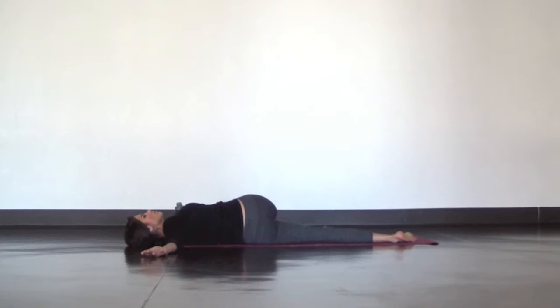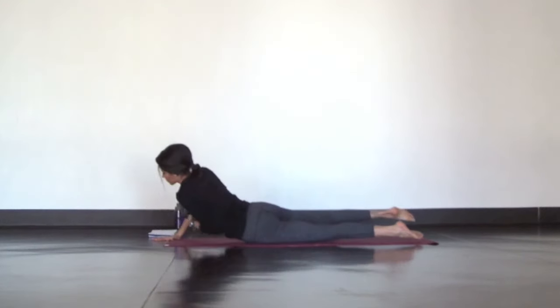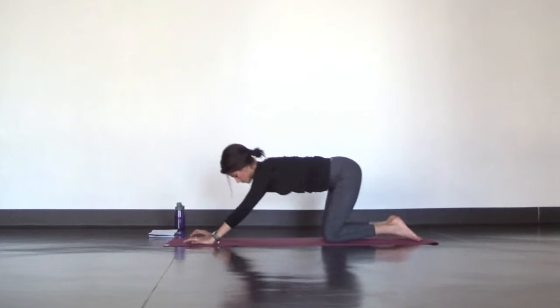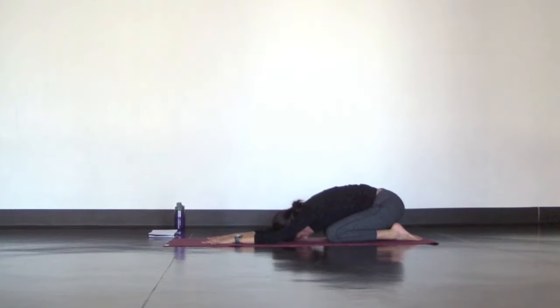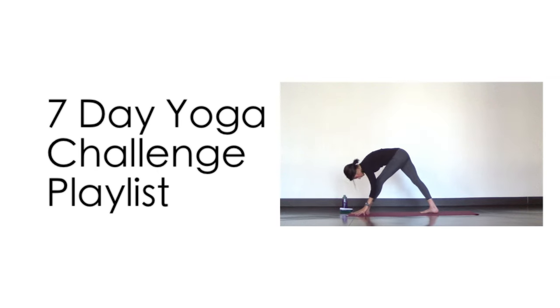To come out, reach your right arm up, curl up on your left side, come back to a neutral position on your belly and take your time as you press up and back into a child's pose — a place where you can completely relax. Send your breath into your lower back and just ground into your mat. Thank you for joining me today. Make sure you check out my seven-day yoga challenge playlist for a yoga routine for each day of the week.